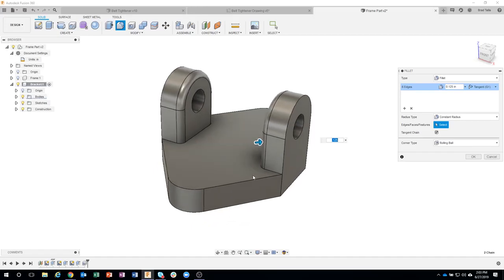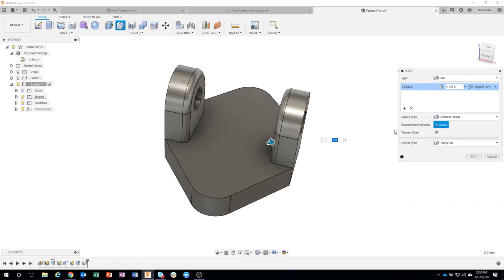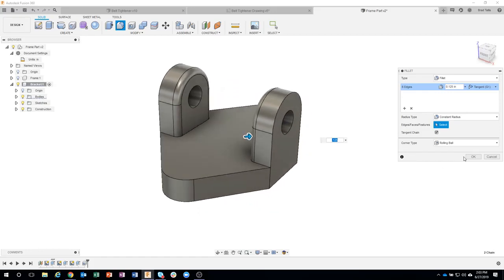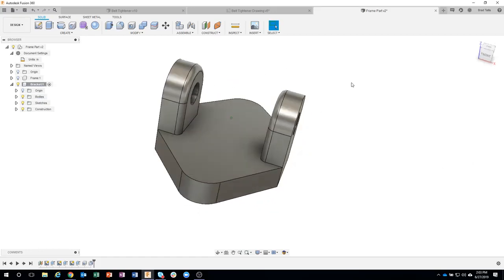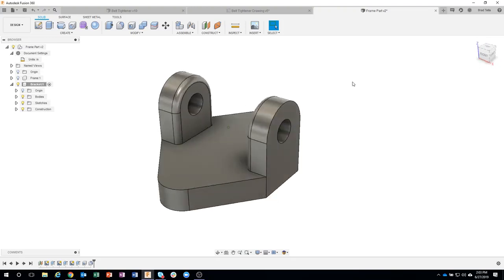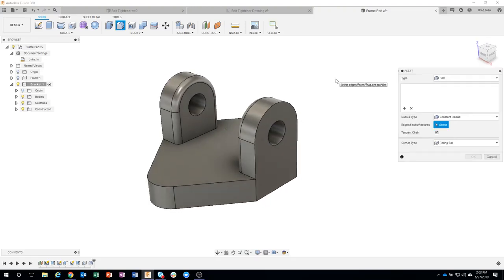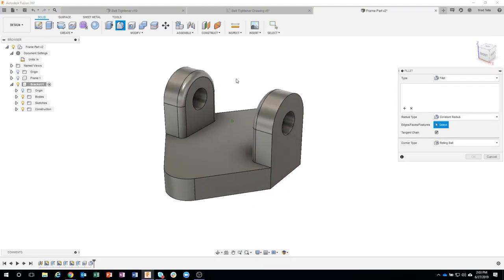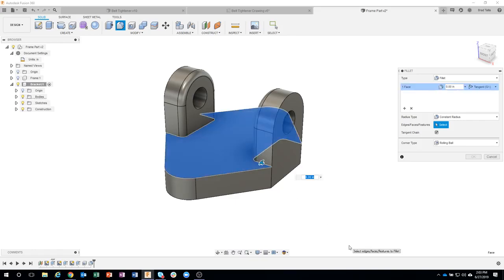Now, I could come in here and select all of these other edges, but that would take quite a few clicks. So check this out. I'm going to just say OK on those two edge loops that we selected. I'll hit F for fillet again, but instead of selecting edges, I'm going to select this face.